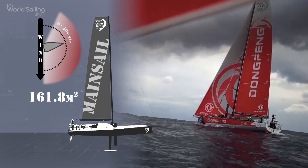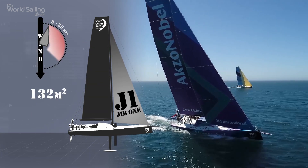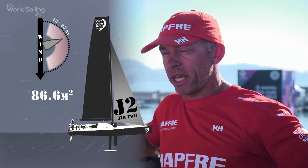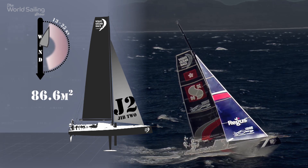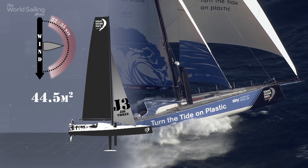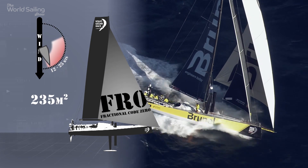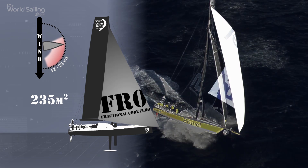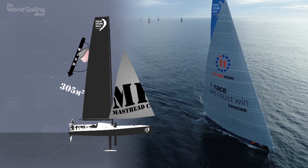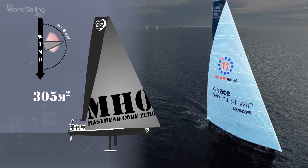Mainsail — obviously everyone has a mainsail, very similar to last race, this new one is slightly smaller in the head. J1 is our normal conventional jib on the forestay — that's our upwind and reaching sail. We've then got a J2, which is a solent jib stepped back from the forestay, for upwind work in windy conditions. We've then got a J3, which people may also call the genoa staysail — that essentially acts as a staysail inside spinnakers and inside jibs. We've then got the fractional zero, which is predominantly our reaching sail — reaching in 12 knots upwards, basically. And then as it gets windier you just bear away with that sail until you're running with it in 25 knots of wind. We've then got the masthead zero, which is essentially a bit of a workhorse — that's there to get the boat through the light air. Big, big, tight luff jib.